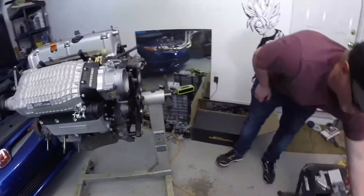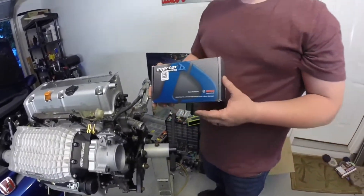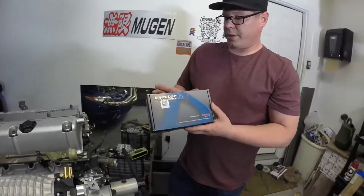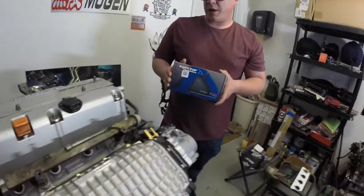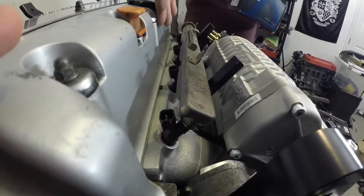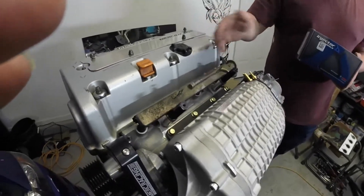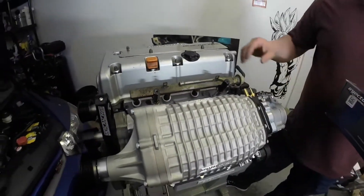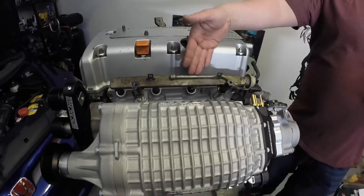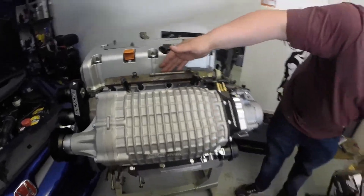The next major supporting component you will need is fuel injectors. I personally run Injector Dynamics on just about every car that I build — I really enjoy the reliability and accuracy of these. You can see here they are already installed onto the manifold. These are ID1000s and they can be used with any OEM or aftermarket rail on the Merck Racing supercharger manifold. This is an RSX base fuel rail, but you can also use the K20Z3 fuel rail, the Merck Racing fuel rail, or any of the other aftermarket options.